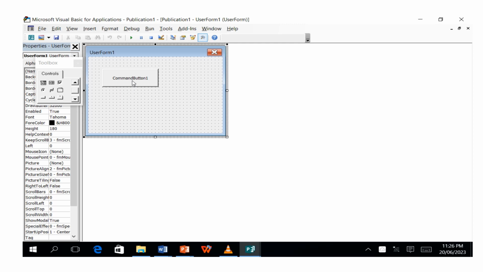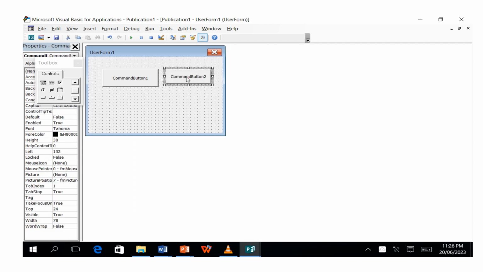Remember also we can store this string in variables. We normally say that a variable is just a location in computer memory where a program can temporarily store data when it is running. For example, I want to display my name, Maurice. I can put it in a string. So let me add another button here.